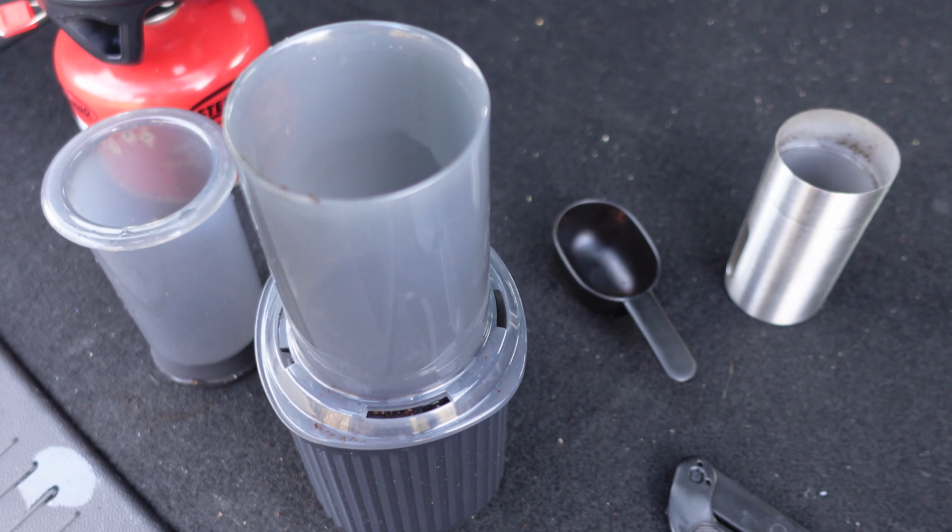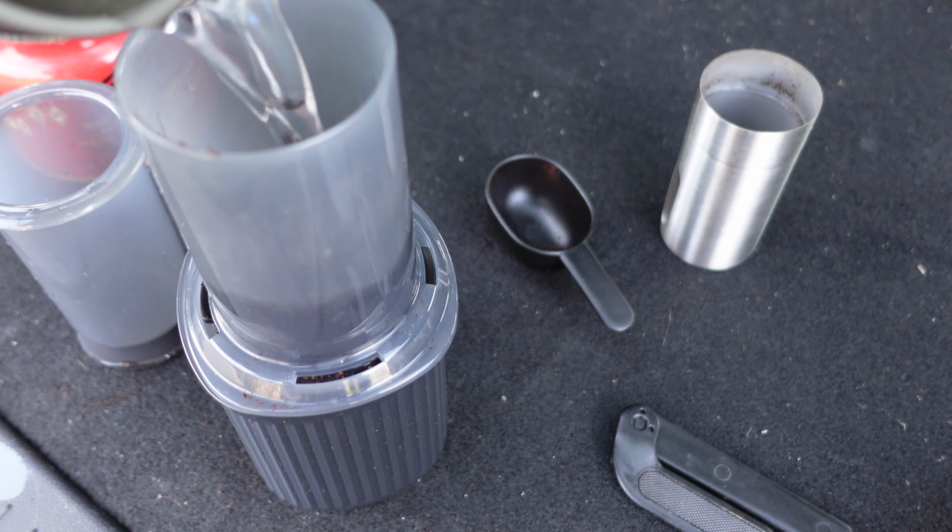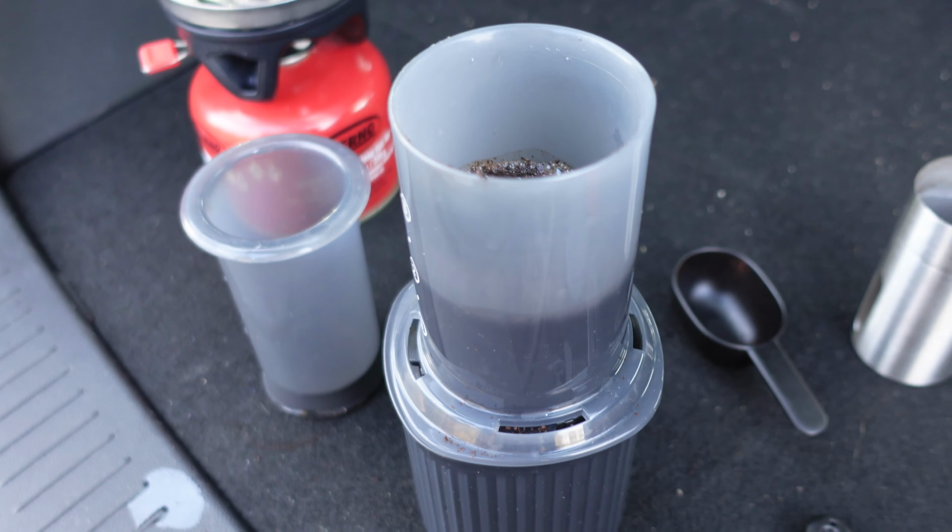Gonna do a quick little AeroPress. That's how I do it. About half full. And here I'm gonna make a bigger cup of coffee because I'm taking it in the car with me as I'm driving. So I'm gonna take the rest of that hot water and put it through there. I'm not really getting a shot or anything, but I'll get a nice big cup of coffee that way. Nice big cup of coffee.